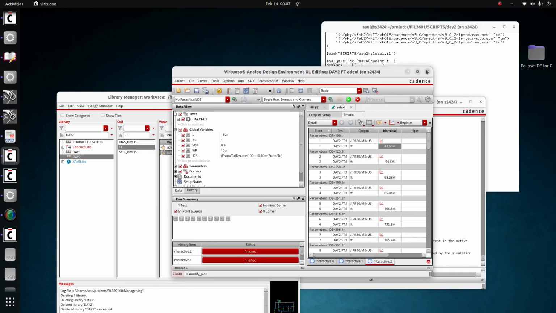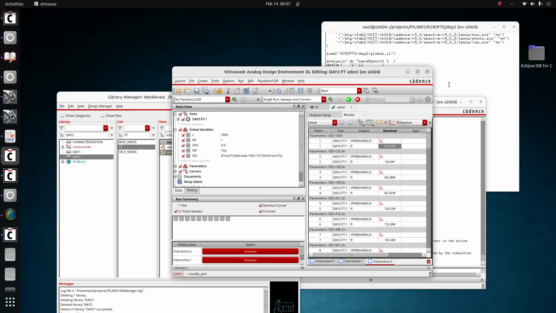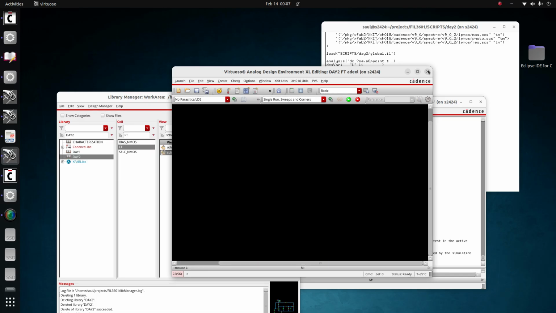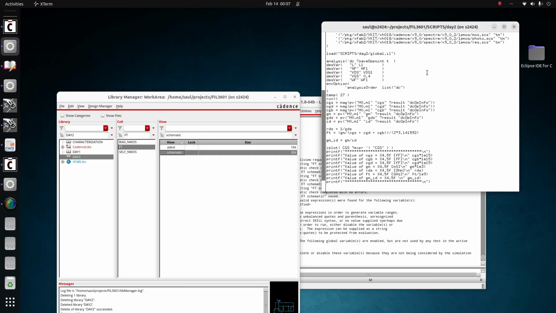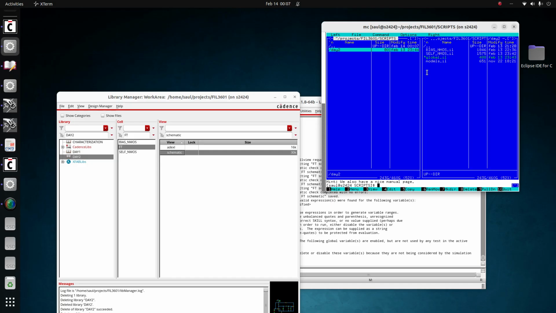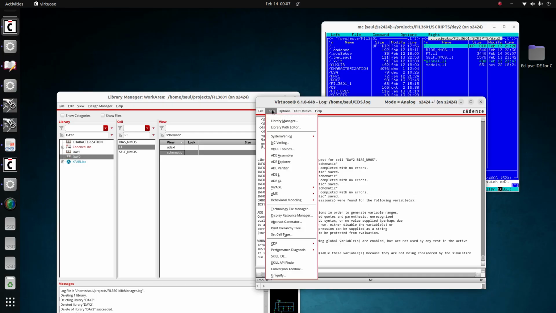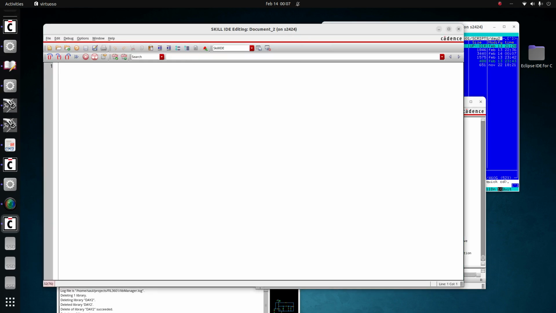And then it creates a script, which is very similar to the scripts that we had before. Okay, we're going to copy the script in our folder, so ft here in our folder, and then we are going to open it again in the SKILL IDE.